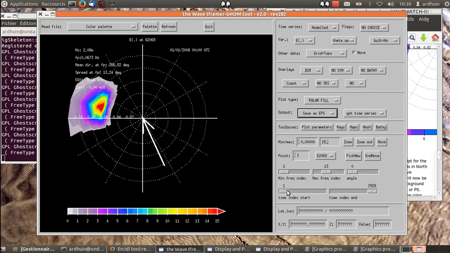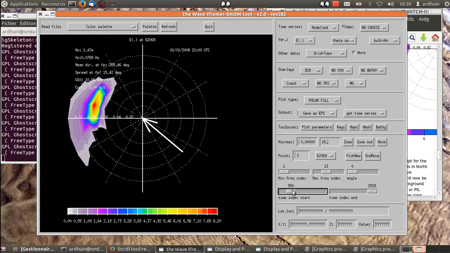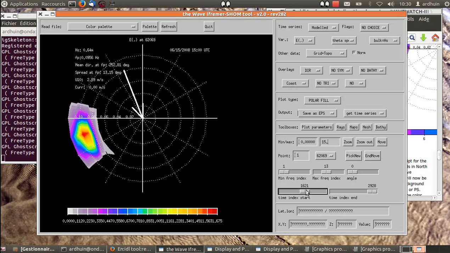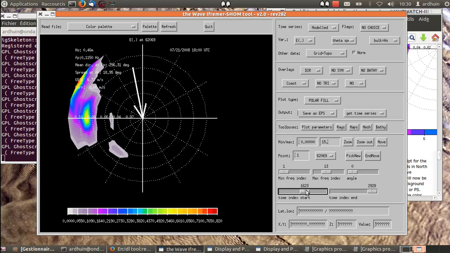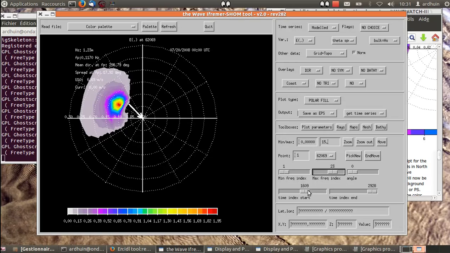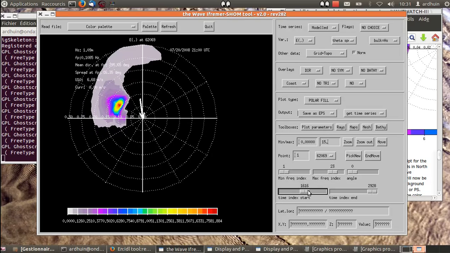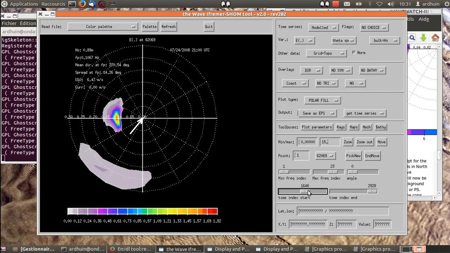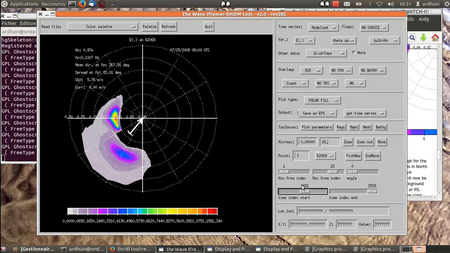We can also now play a bit with the time. If you play with the time arrow, so you can slide the slider here with the mouse, or you can also use the arrows left and right to do it time step by time step. And now you can, let's go back to more frequencies. Now you can see the wind turning and the spectrum responding to it. At some point the wind dies. Okay. And now you see another wind sea coming in this direction, and you still have the swell coming from the west.